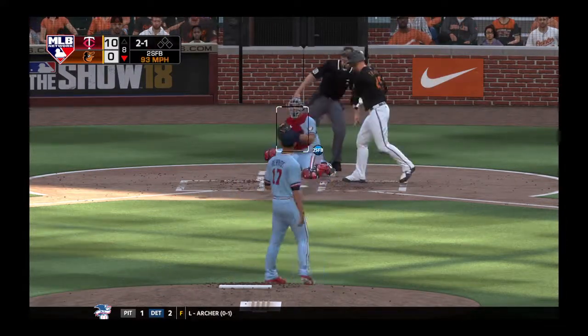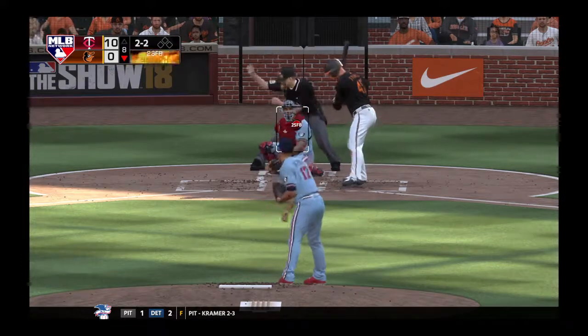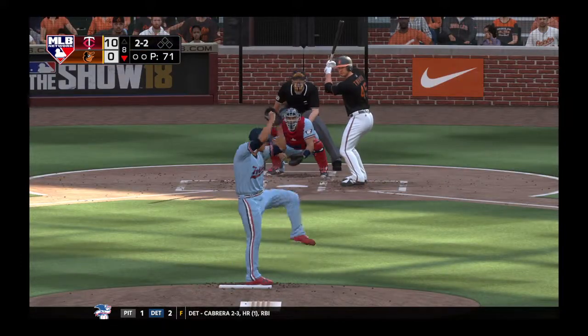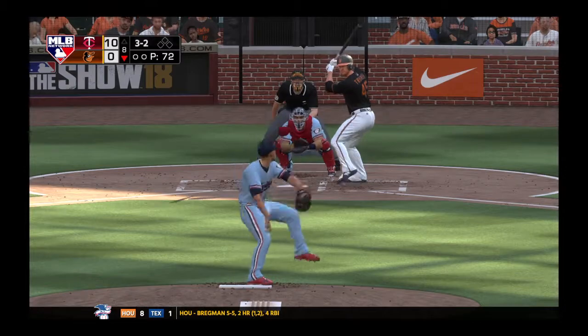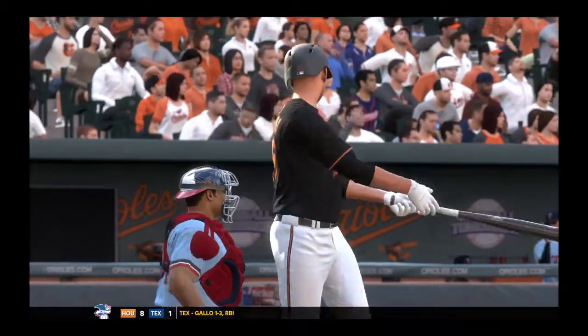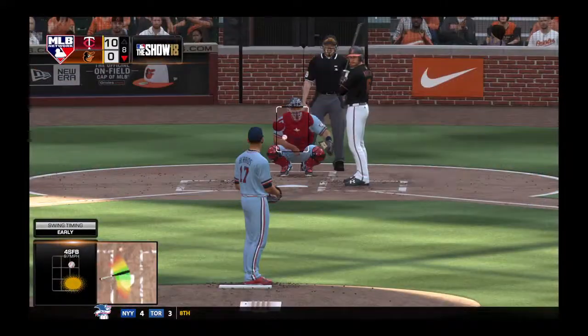And it's 2 balls and a strike to Trumbo. Didn't catch the corner there, but you can see he was trying to jam him with that running action on that 2-seam fastball. 2-2. And that's low, so a good eye there as he works the count back full. Trey Mancini waits on deck, and he struck him out for the first out of the inning, but perhaps more importantly, he's 5 outs away now.